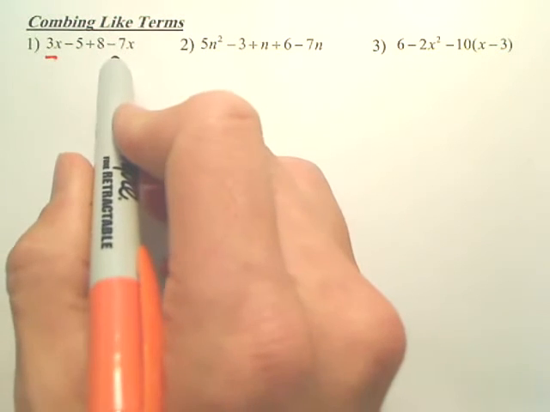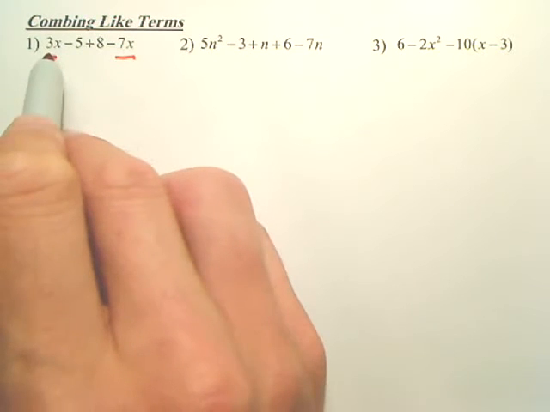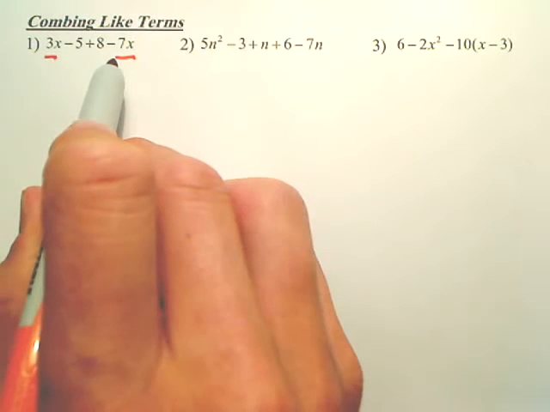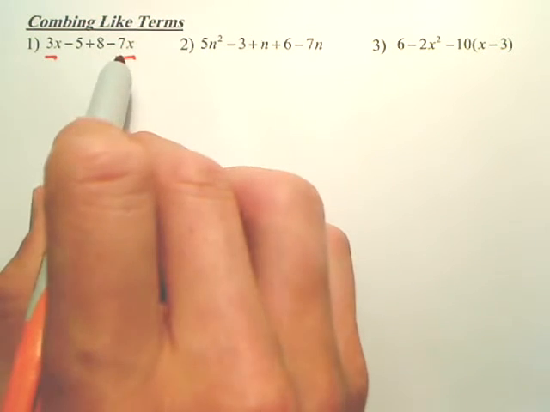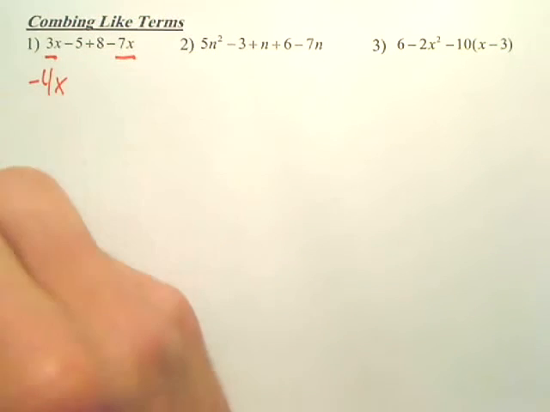You have that. You have that. Those are both X's. That is a 3X. That is a negative 7X. What do you get when you have 3 and negative 7? So that would be negative 4X's.